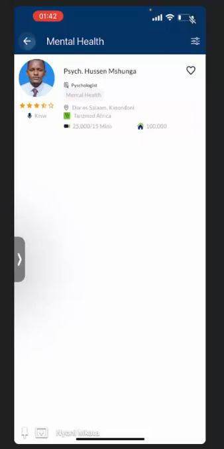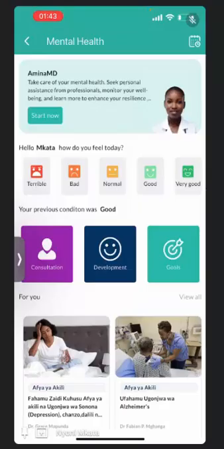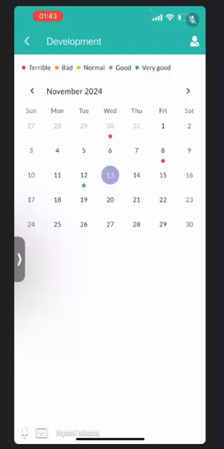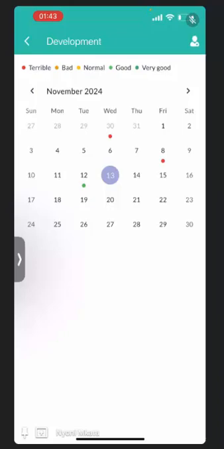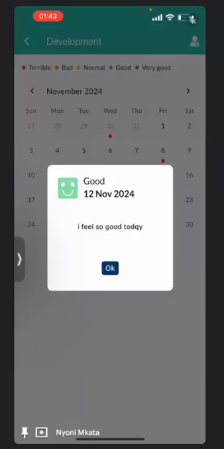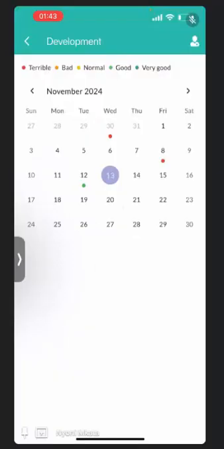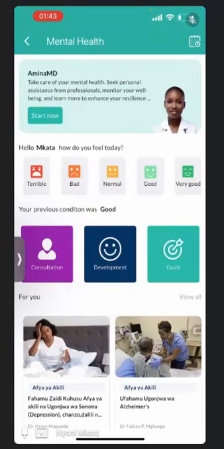Not only that, here, you can follow your mood. As you can see here, I have 3 dots. When I go here, that is my mood was terrible. Here, my mood was terrible. But today, my mood is good, and I can see why good. And this is very useful. For example, you can go to a specialist or a professional, and they can allow you to track your mood. So when you come back, they'll be able to make follow-up to see the progress of your mood day after day, month after month. Not only that, you can have activities.